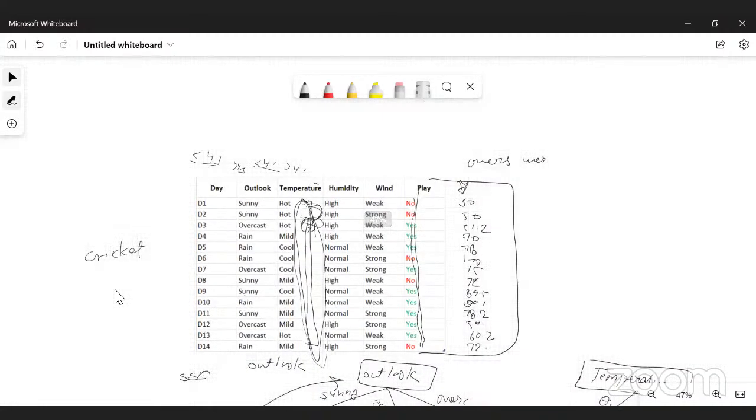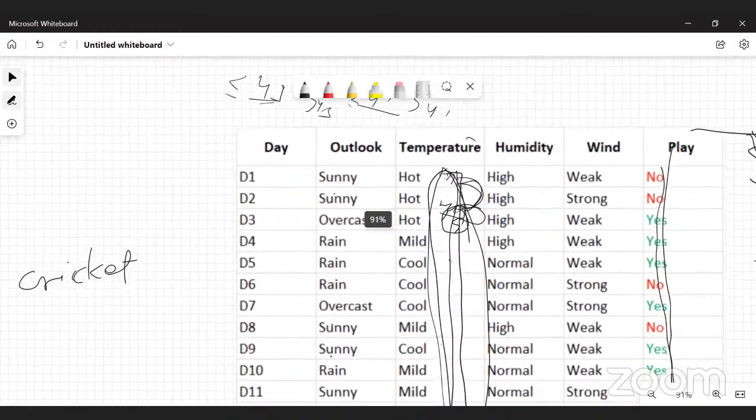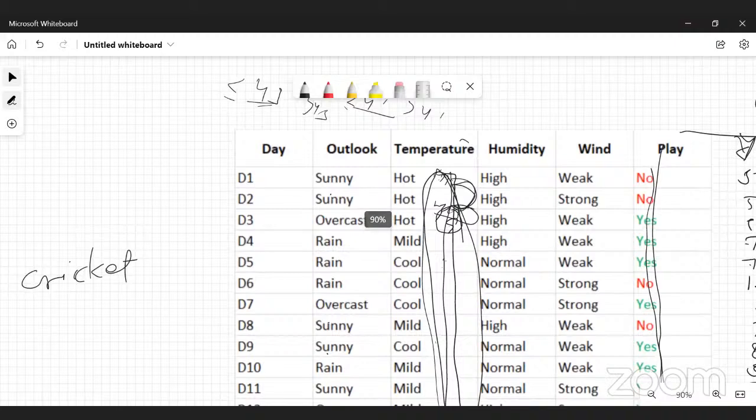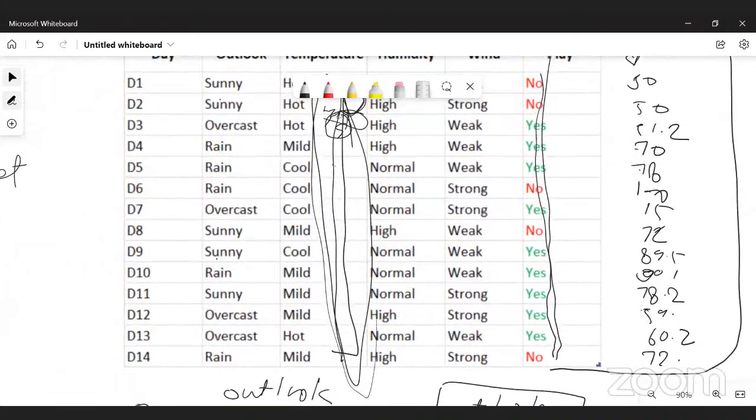So these are the candidates for the threshold. Which candidate to choose for the threshold? In this case, each attribute has basically 2 cardinalities, less than median and greater than median. So it's 2 to the power 4, which is 16, instead of the 36 that we discussed. So it makes things simpler.